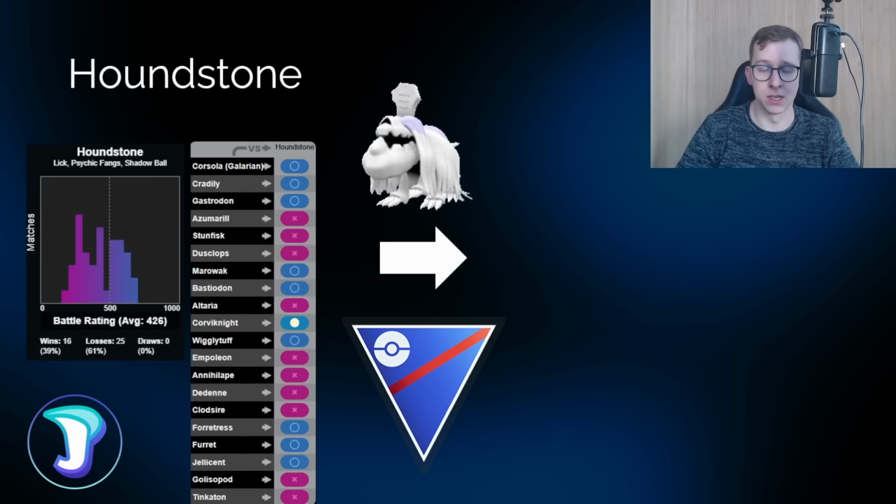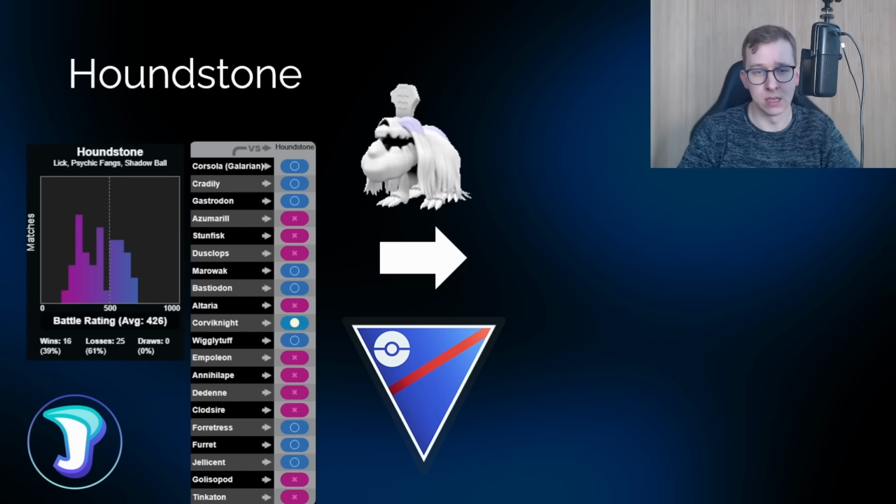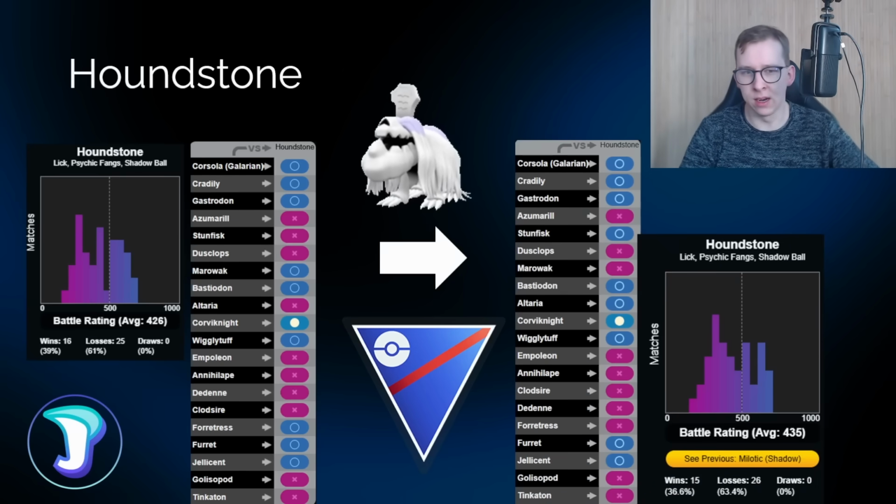Houndstone is the one exception I was talking about in the beginning of the video. What do I mean with that? This Pokemon got access to Play Rough, but you don't want to have Play Rough. But why isn't that in this video now? Because it still got buffed, at least with the move Shadow Ball being better, and I kind of want to at least include it here.